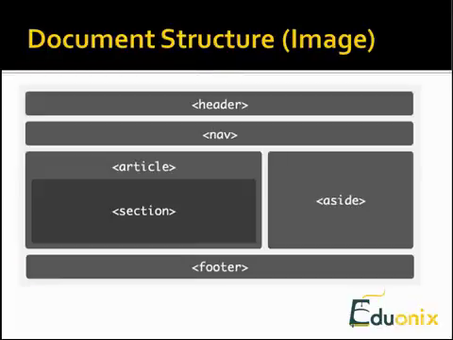So here's an image of a common structure or layout of an HTML5 website. We have the header, then the navigation, the main content, and the articles and section. Then we have the aside tag, which is pretty much sidebar or sub content, and then we have a footer. So pretty simple. You can see that these tags help us lay out websites and apps much easier. And we still would use div tags, div and span. Those definitely aren't going anywhere anytime soon.